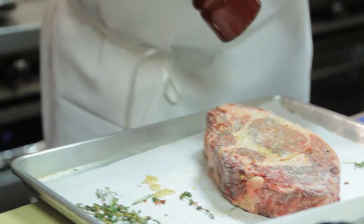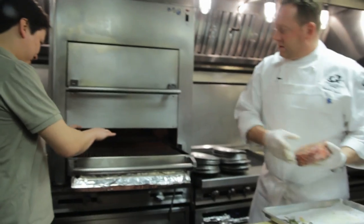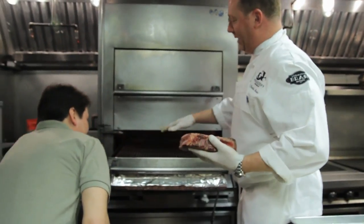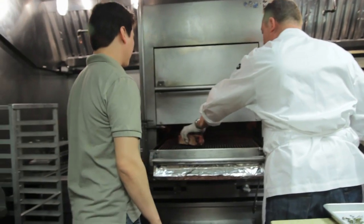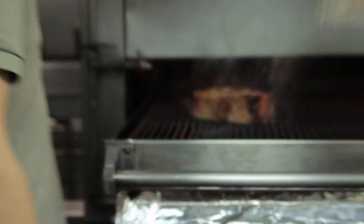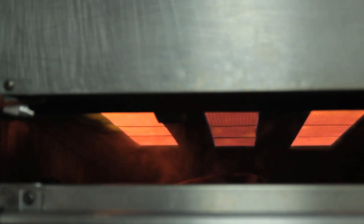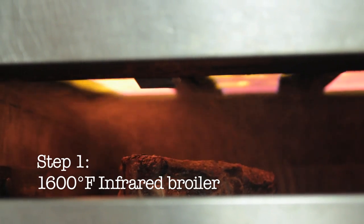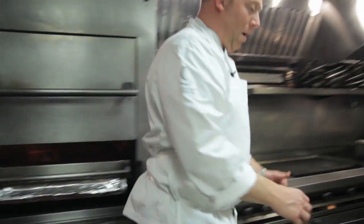Season that with a little black pepper. I'm just going to put a touch of oil right on the outside. This is an infrared broiler that gets up to about 1,600 to 1,700 degrees. Immediately we're singeing that. You'll see all of those infrared bulbs and the splash of fat getting into the flame — that's beef fat vaporizing from the surface of the meat, jumping up and catching on fire.